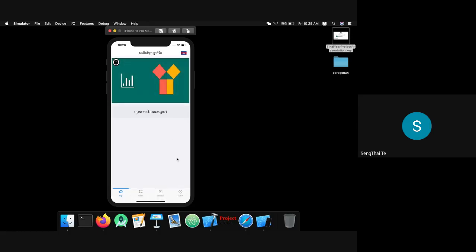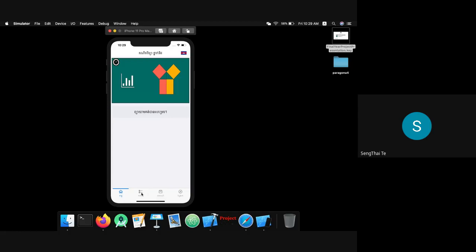Here you can see the first tab is the dashboard, and it has a Khmer label under each icon. It's pretty cool. And this is the application title. This is the button that you can change the language of this application. And this is the proverb, and it's randomly generated when you first launch the application.